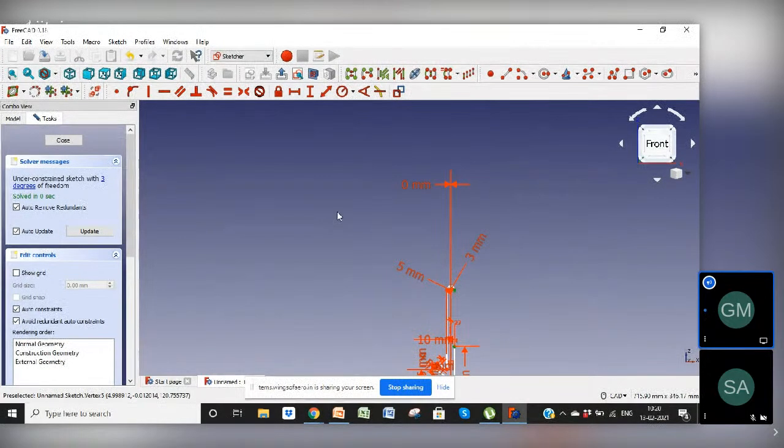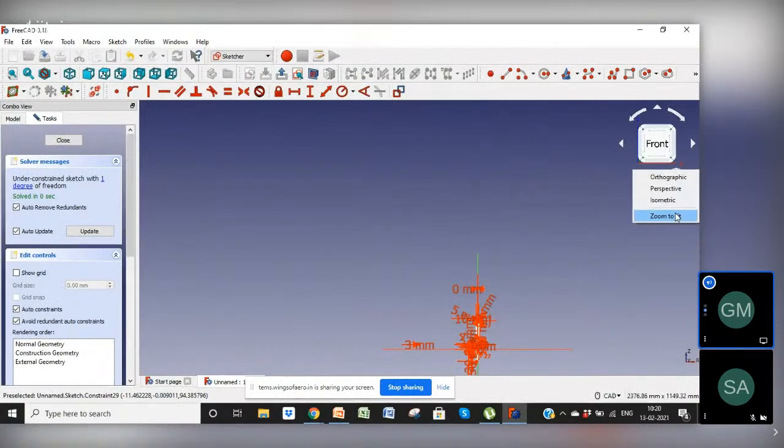Let me join these points then. Something would work. Yeah, it worked. Now zoom to fit.